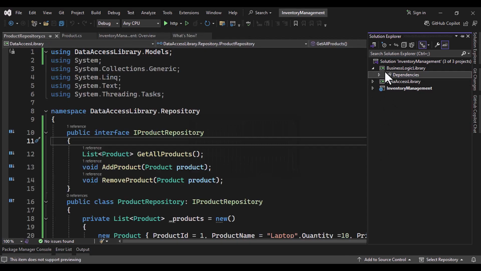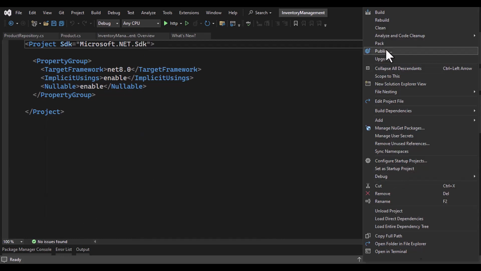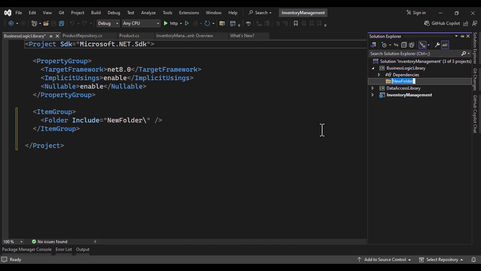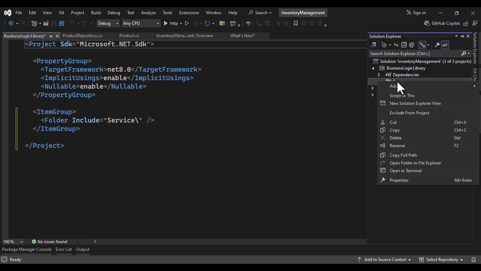Now we want to take a folder in our Business Logic Library. Add folder, name it Service. In this folder let's take a service class.